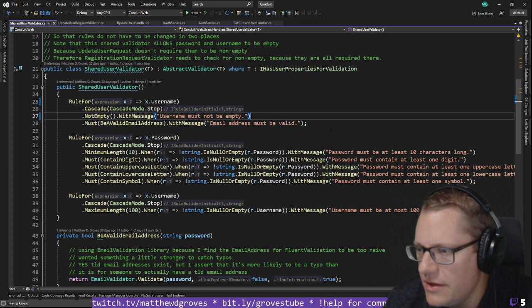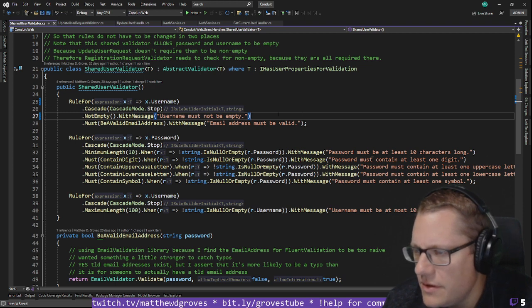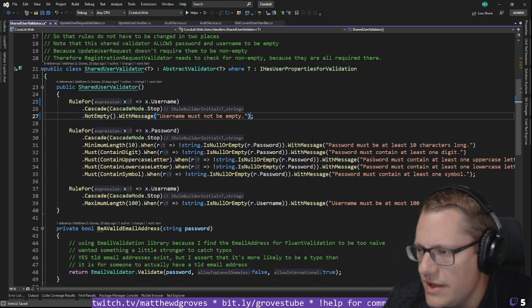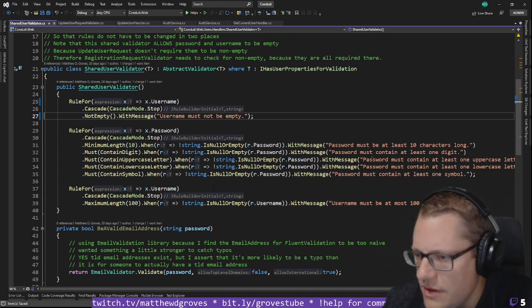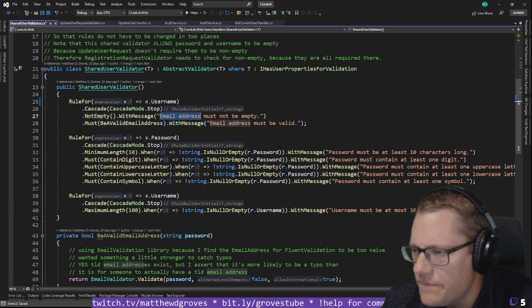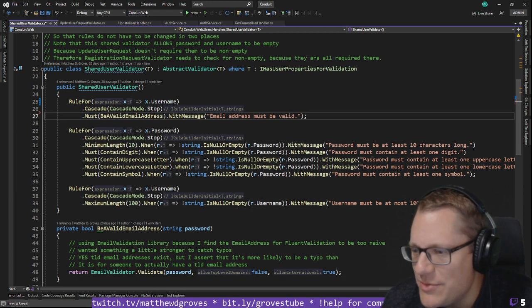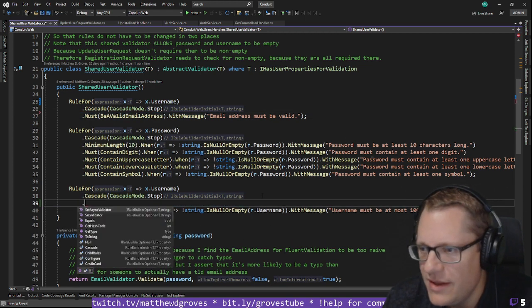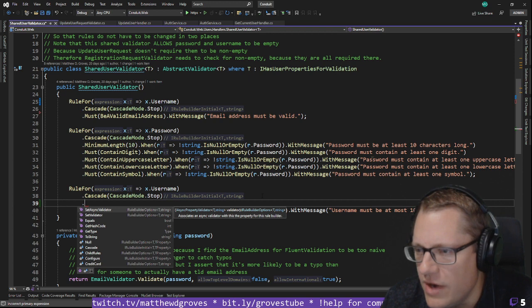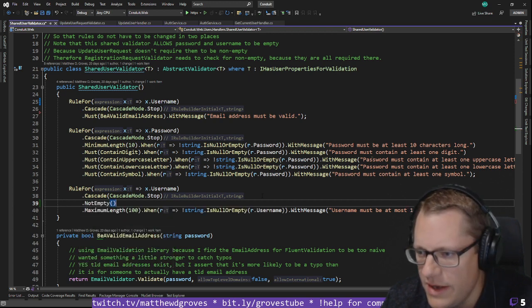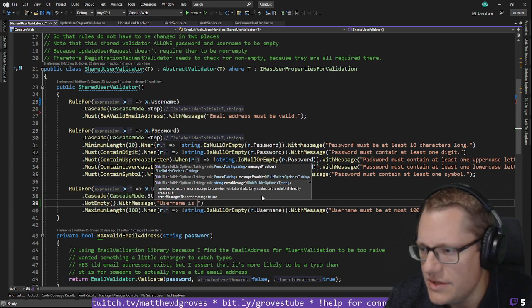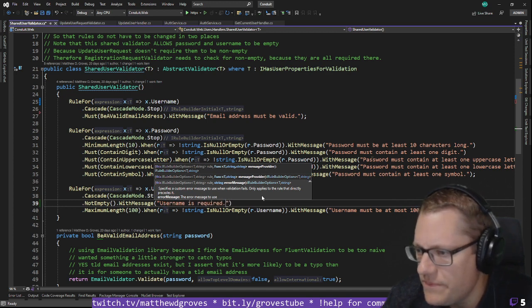And I don't need that email address validator there. Oh, wait. Okay. So I can get rid of this because email can now be optional, but username is required, not empty. With message, username is required.